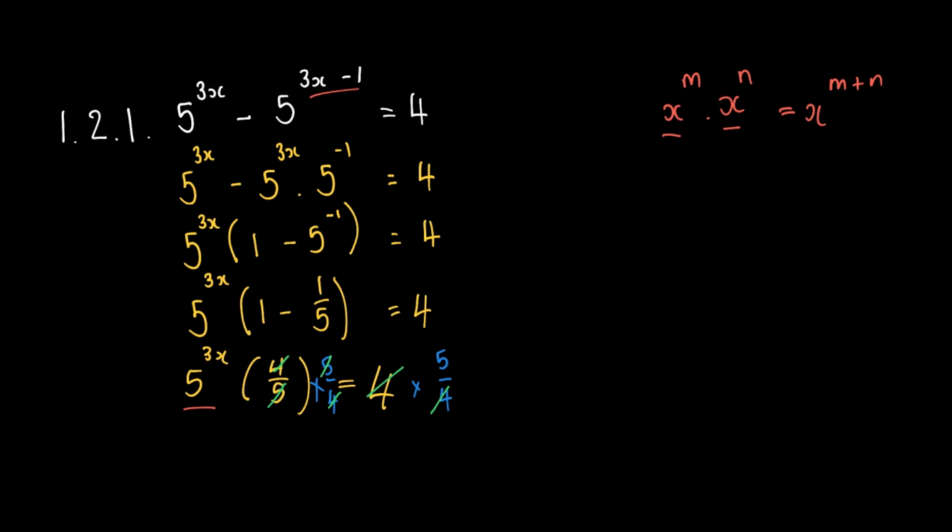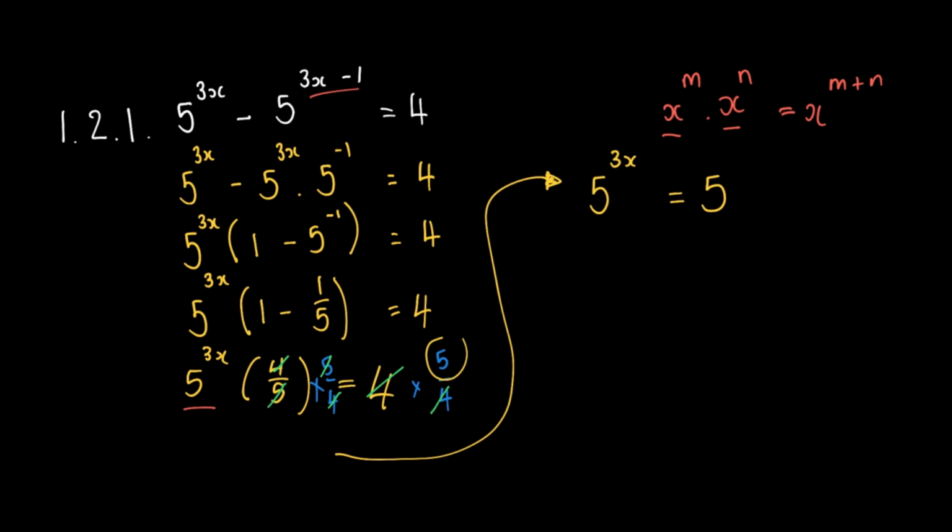So let's clean that up. I'm going to write it over here. If we clean that up, what we're going to have left is 5 to the power 3x is equal to 5. That 5 that we've got left on that side. But now I'm going to write that as 5 to the power 1 because that's exactly the same thing. So we're going to have 5 to the power 1. Now, because my bases are the same, I can equate my exponents to each other.